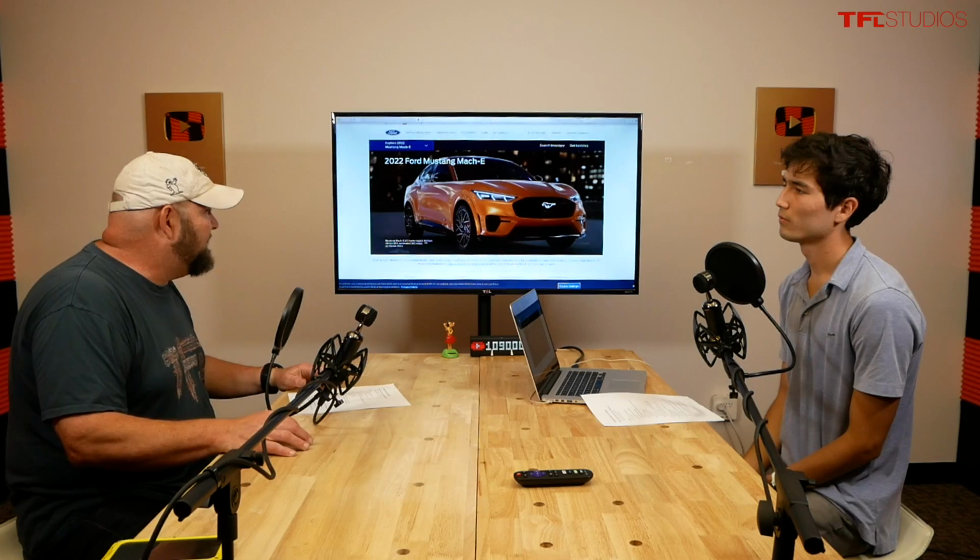Now, a vehicle that costs almost exactly half would be the next one on our list, which is the Ford Mustang Mach-E, and we have a lot of experience with the Mach-E. You can get a rear-drive or all-wheel-drive version of them. The range goes between 224 miles and 314 miles, and it depends on the battery as well, because there are a couple of different battery sizes you can get with this vehicle. A lot of good, a little bit of bad on this one. So go ahead and take it away.